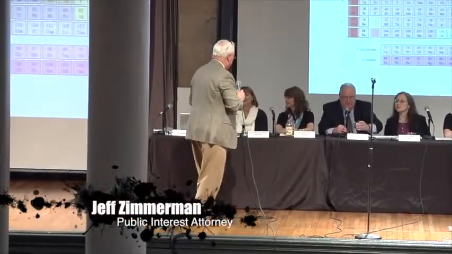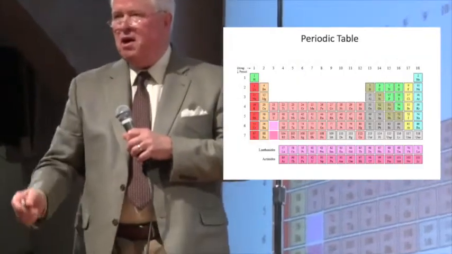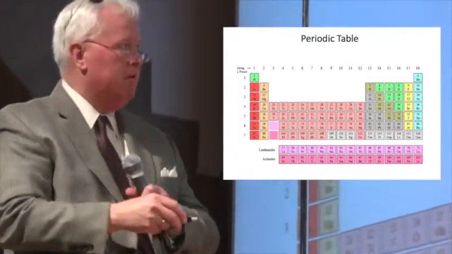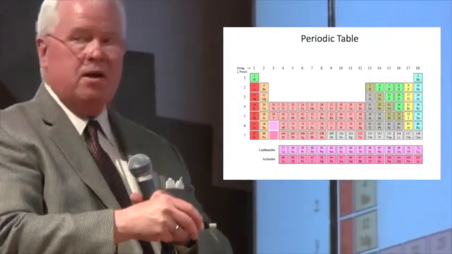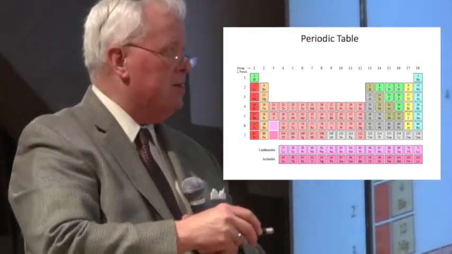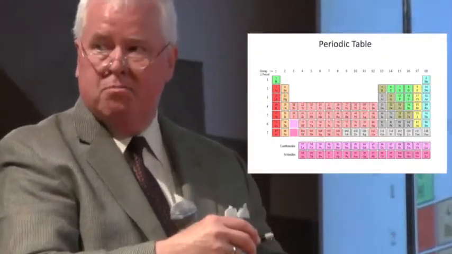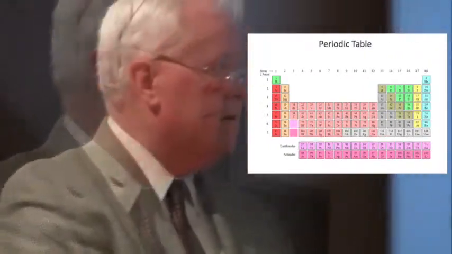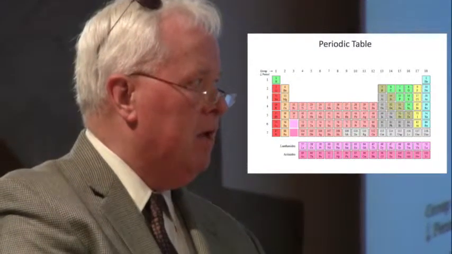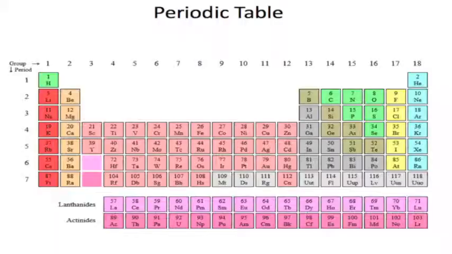All right, let's start out. Go ahead and hit the slide. Remember this? We're going to talk about three items on here tonight. We're going to talk about uranium right there, 92 protons and a whole lot of neutrons. It decays to form radium, which is over here. Remember, this side of the table is more reactive and that side's less. So there's the radium, and when it decays, it goes to radon over here in the last column. And you notice what else is in that column.